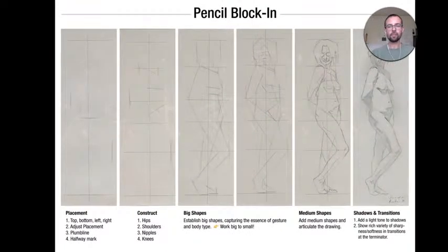So with the figure, this is a step-by-step demonstration from Barcelona Academy of Art, done by Costas Protopapas. I might have got his last name wrong. Like many of you, will know Costas. And Gerard Millet, who was a graduate of Barcelona Academy as well. And I've worked with both of them as students, and they are doing great work, and I'm grateful that they put this step-by-step together. So with the figure, it's a bit more specific on what you're drawing, because every time you draw the figure, there will be shoulders and knees and elbows. So we create our process based on those anatomical features.